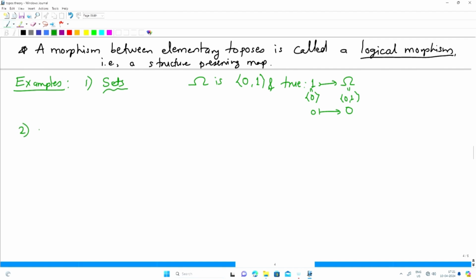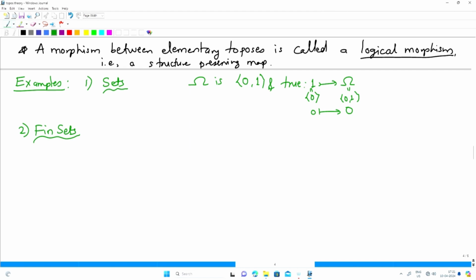Okay, so along similar lines, because we never asked for the existence of infinite limits, the category of finite sets is also an elementary topos. For exactly the same reason, because the subobject classifier is still within the category of finite sets. And exponentials, that is also an important property. Exponentials of finite sets are again finite. Finite to the finite is finite. So that's why it works.